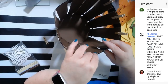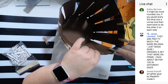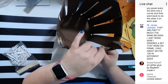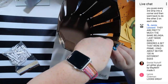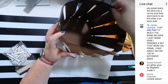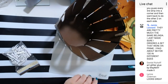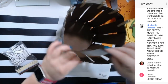Not sure what size this is. Okay. This is so not perfect. It's not that hard once you know how to do it. Now we have these pieces that will glue inside here.